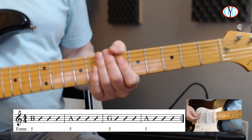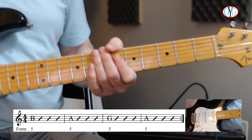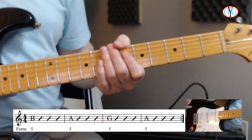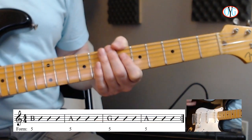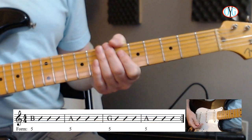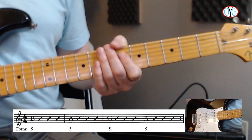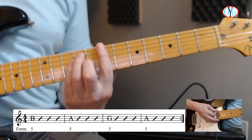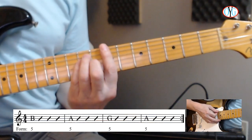Okay, where would we be without some progressions? Now, again, we're going to be using progressions that we've already used because they're familiar, and this is always good to use the familiar to help you understand stuff. So now we're going to be playing a B, an A, a G, and an A, full major versions. So start with your B, 4 beats.